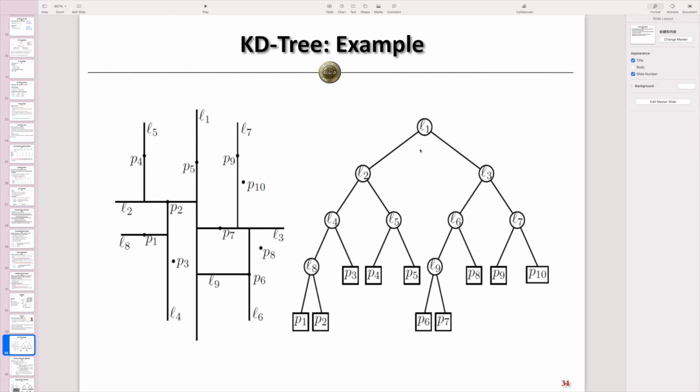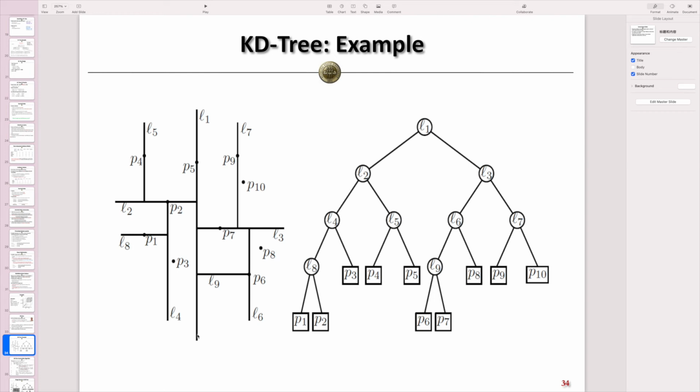So here this L1 denotes a vertical line. In other words, we are splitting according to the x-axis or the x coordinates. Here this horizontal denotes the x-axis. According to a value in the x-axis, we will be able to draw one vertical line to split the x coordinate into two parts. However, here we split according to the density of points. We can ensure half of the points are on the left side and half are on the right hand side. So this is the L1 line we are drawing here.